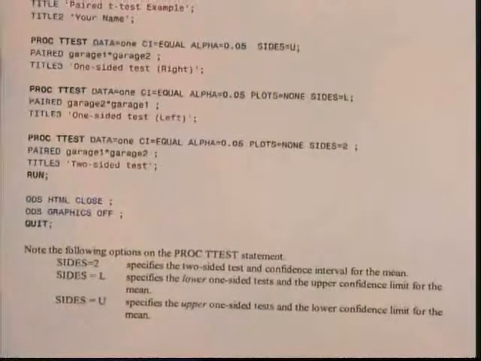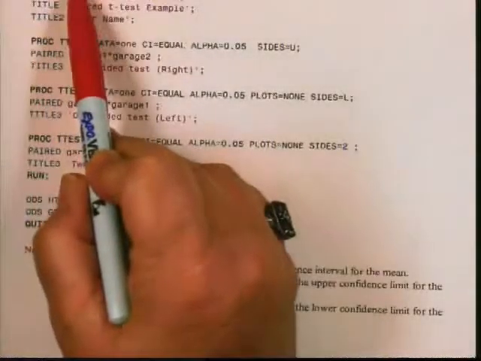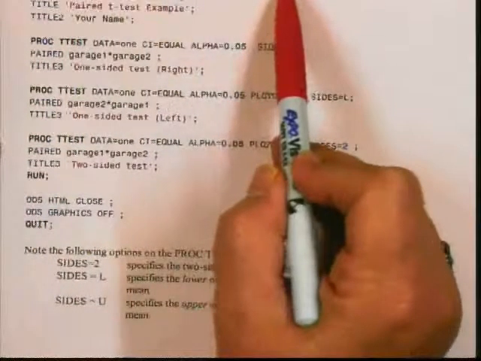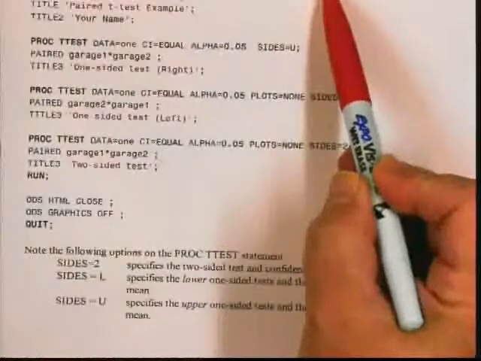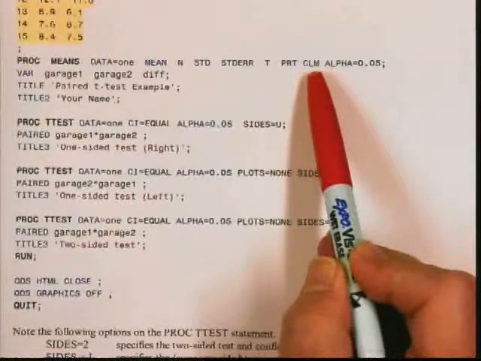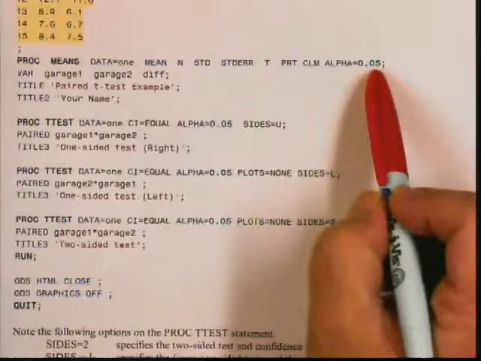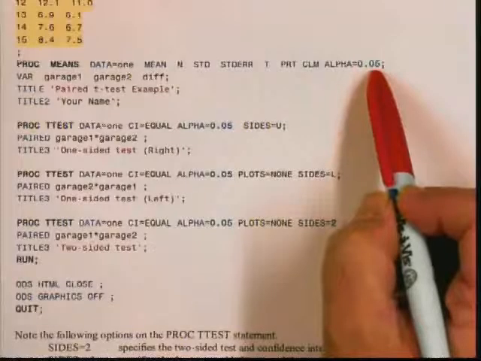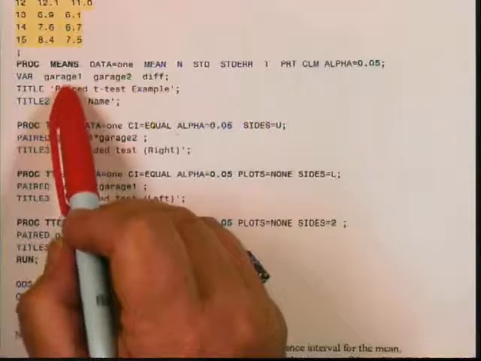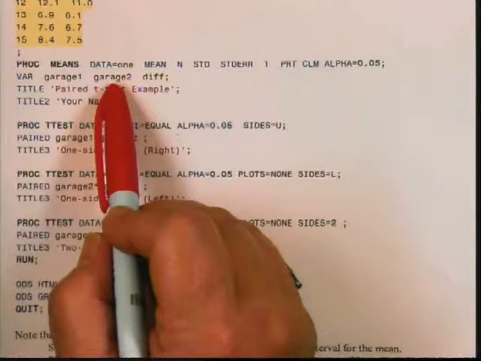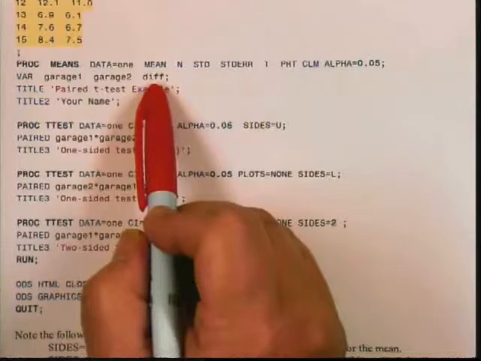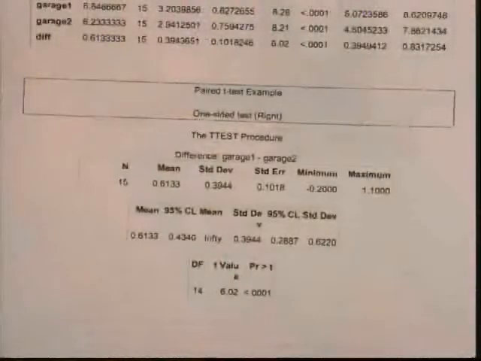All right. The first way I did it was proc means, and I asked for a t-test with its significance level, and I did the confidence limits. I did the 2-sided. I should have probably put on a 1-sided there. And alpha equals 0.05. It defaults at alpha equals 0.05 if I don't pick it. I asked it to look at the means for both Garage 1 and Garage 2, and also included that difference variable that I created. That would generate SAS output, well, no output pages since it's HTML.